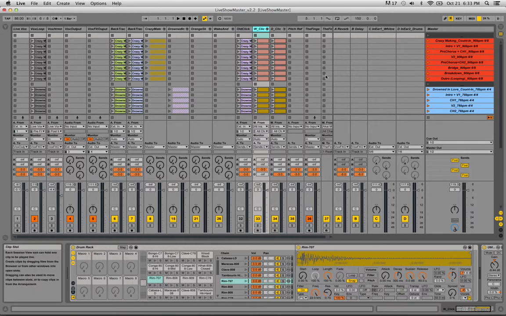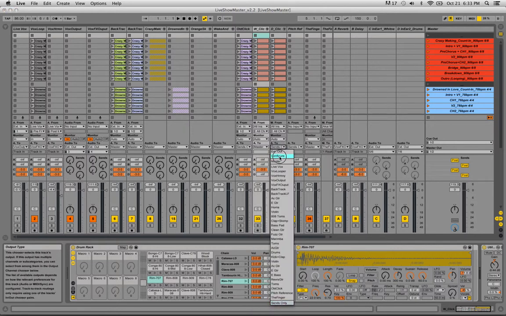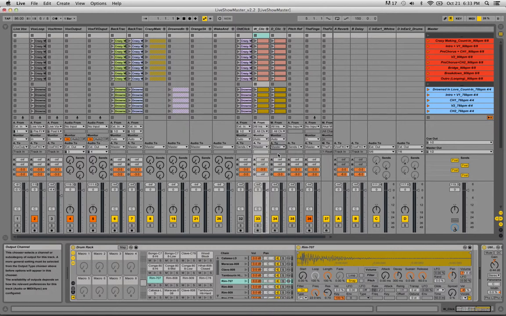So to illustrate what I'm talking about here, I will play back the intro of Drowned in Love, and in order to be able to hear what we're doing, I am going to temporarily change the routing on the two new click tracks. Instead of having them go to the sends only, which keeps them out of the audience and only in the headphones, I'm going to temporarily route them both to the master bus, just so that they'll be folded into the backing tracks and we can hear an approximation of what you'll be getting in your headphones.